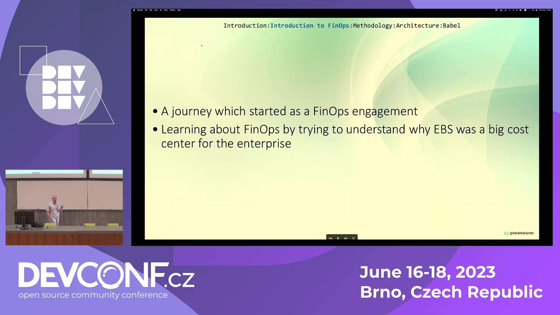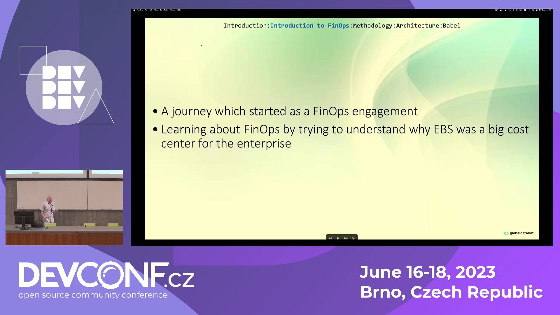This part was already covered in November, so I will go through it a little bit faster. The whole engagement started when my friend Andy Thompson and I were engaged in a project with a large company that needed us to sort out their FinOps engagement. Back at the time, I was a DevOps engineer and didn't have any actual FinOps experience, so Andy and I started exploring what FinOps is, what it means for a company, and how we can do it properly. The biggest cost they experienced was related to EBS volumes — everything happening on AWS — and the overall money the company spent monthly was anywhere between five and seven million US dollars, with a big pile of that going to EBS volumes.